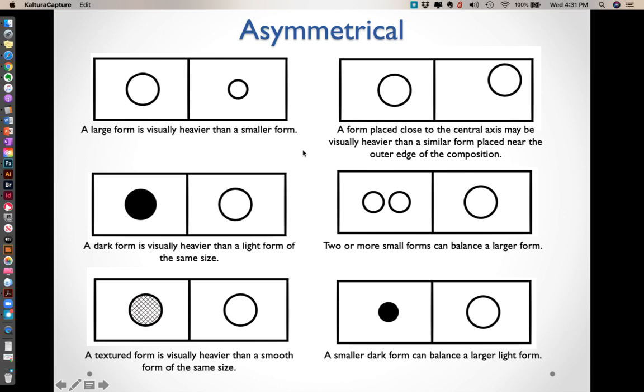Now, you don't have to remember any of these because you are an artist. This is just instinctual to you. When you look at a composition and you're laying things down in a composition, you're going to kind of have a feeling for, okay, it's a little bit heavy on this side. I need to add a little bit of something over here. This is all just instinctual to you. But these are some of the concepts behind how we are able to get things to be asymmetrically balanced.